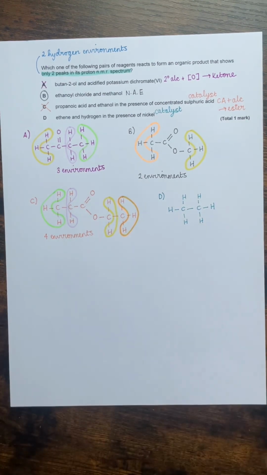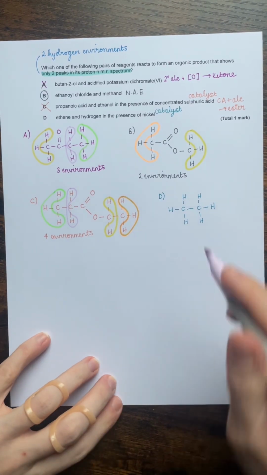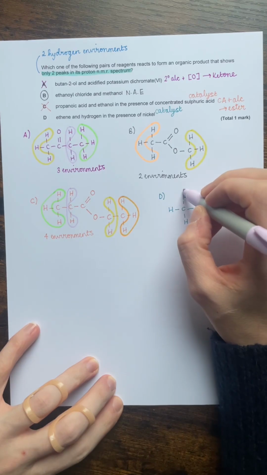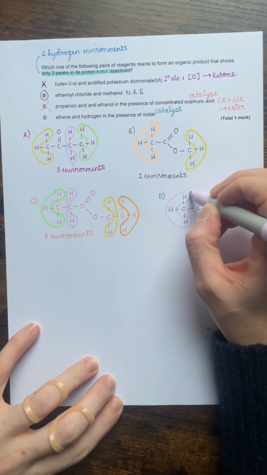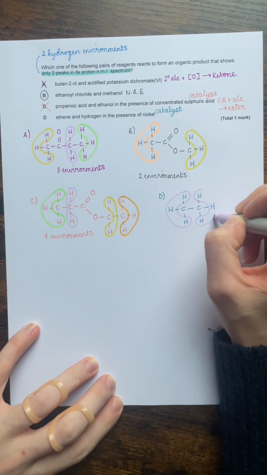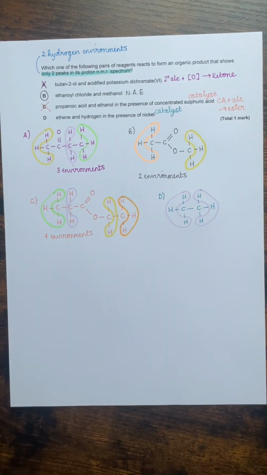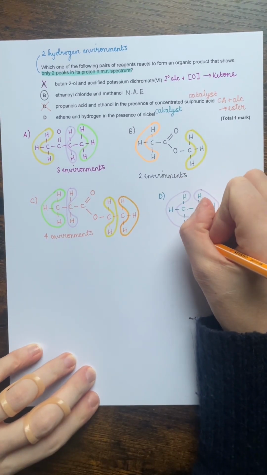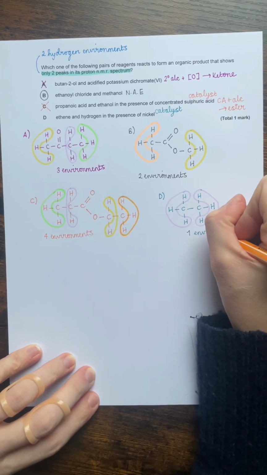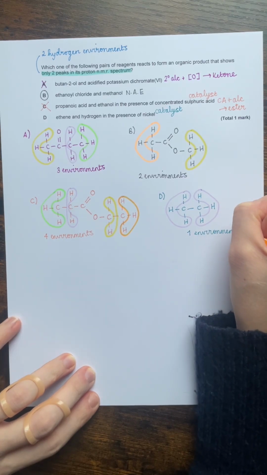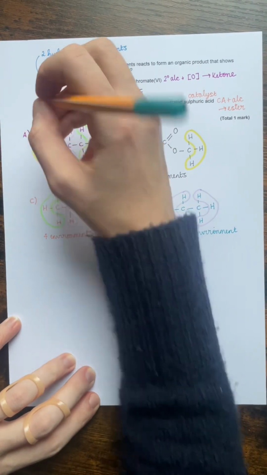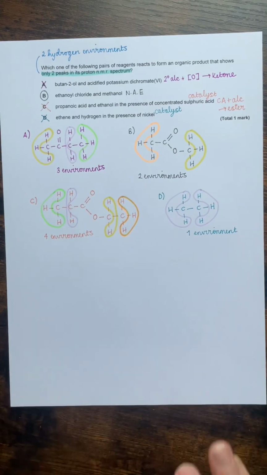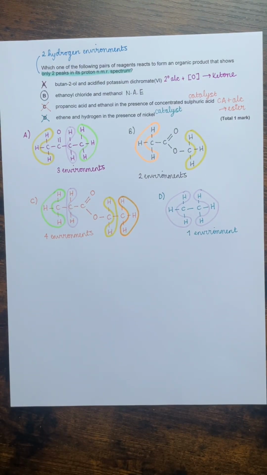There we go. And with this one, we only have 1 hydrogen environment, because we do have a plane of symmetry smack down the middle between the carbons. So actually all of these hydrogens would be in the same environment. So we've only got 1 environment, so we'd only have 1 peak in the proton NMR spectrum, which again is not what this question was looking for. Therefore that is also incorrect, and therefore thankfully B, the only one with 2 environments, therefore that has to be our correct answer.